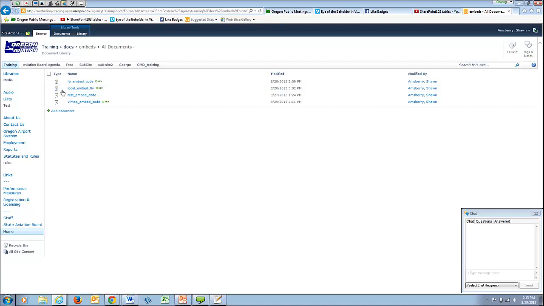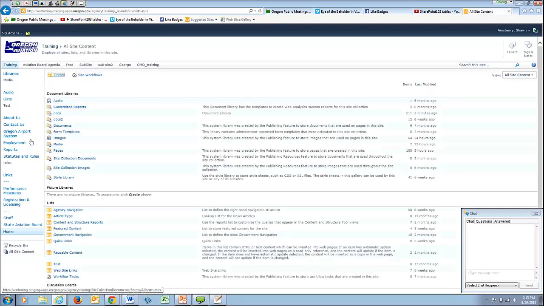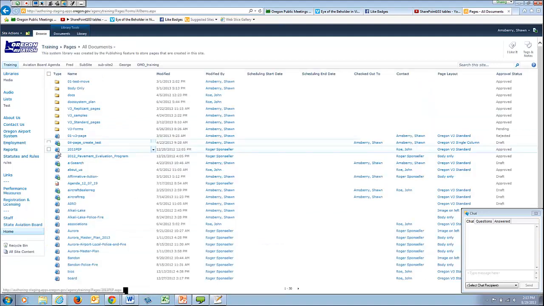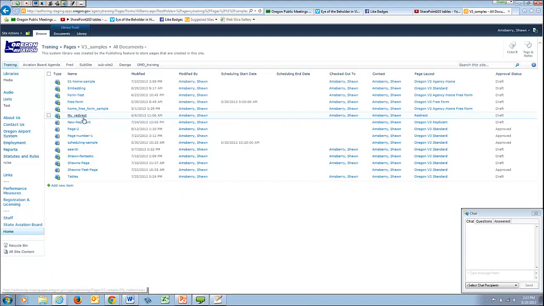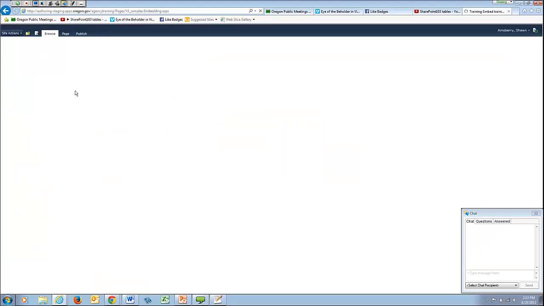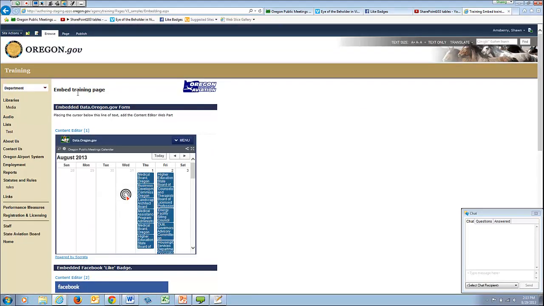Now I'm going to navigate to the page that I want my embedded content to live on. So again, I'm going to Site Action, View All Site Content. I'll get into my Pages library and navigate down to the page that I want this thing on. Now you can see I've got several of them as examples here.